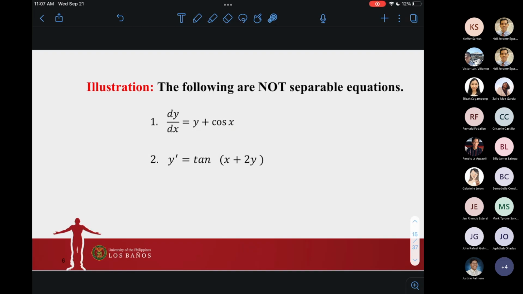Okay? Then last example, this guy. Bakit siya hindi separable? Because pag in-expand ko to, meron akong x dy, kaya lang dito ay meron akong negative y dx. So magsasama palagi si x at si y. There's no way I can isolate the variable x from the variable y. Okay? So I hope clear kung bakit hindi siya separable.